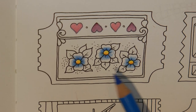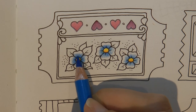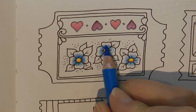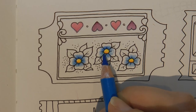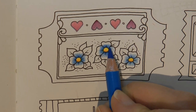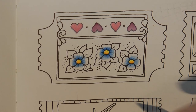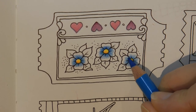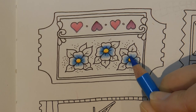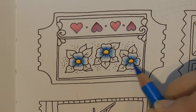Now I'm looking again and these are darker in the centre than this one, so I'm going to darken it a bit more here and just blend that out so that I haven't got just a dark stripe. Definitely this one's too light. It's a matter of, this is the sort of thing that you might rush if you're in a hurry, not stopping to just have a look before you switch to the next colour. You can, of course, do it later. You don't have to. You can look once you've added the second colour.